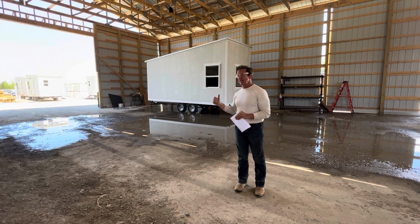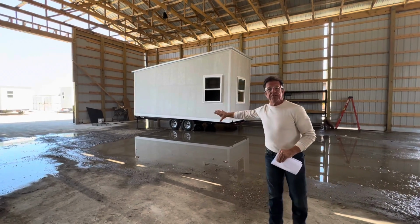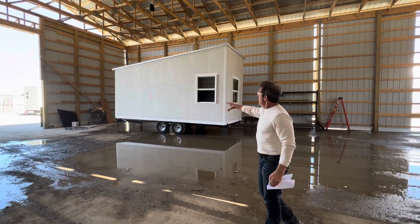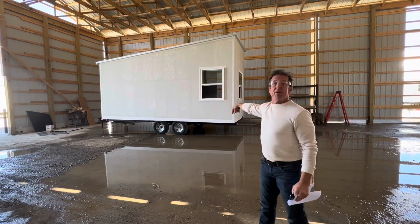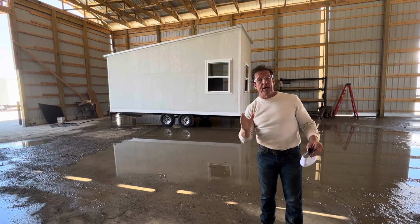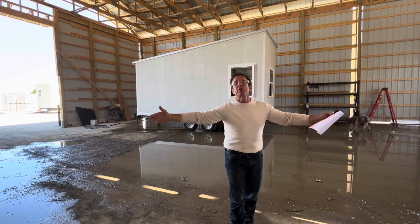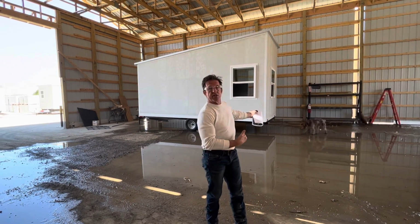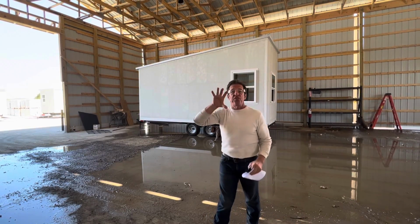But what I love about these is that you could take that Add-A-Box, after, let's say your family's grown and gone, and 20 years from now, it's gonna look like that in 20 years. That's steel. Then you can unhook it, unscrew it from the other home, right? Pull it away and sell it individually, so you're not stuck with that huge house. You're not stuck with a 600 square foot box that only fits your lifestyle. You can actually, I'm gonna show you, you can actually fill in the wall where a door was, put a window there, put a bay window in it, fix it up a little bit. You're gonna make money off of these.